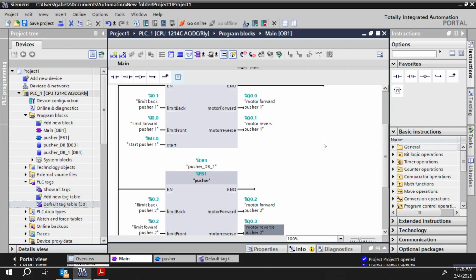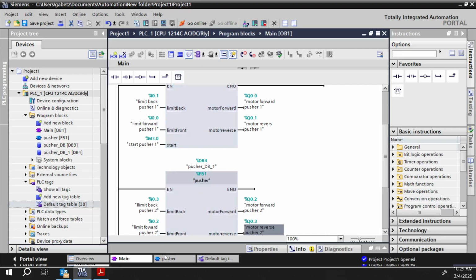Again, even if you just say, all right, I'm just going to put all my pusher one code in the pusher block, and I'll make my milling machine in one, and my drill press in one, and my unloader in one, and my loader in one, however you want to do it, that's fine. It organizes everything, so when you're troubleshooting one specific section, you can go look at only the code for that one section. So it is definitely a bit of a give and take of what's the best. Can you use your tags directly inside of these function blocks? Yes, you can. You can hard code those in.